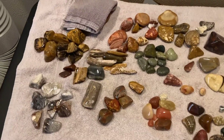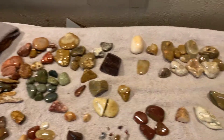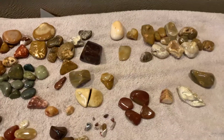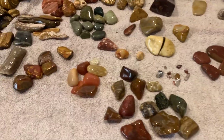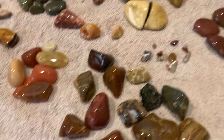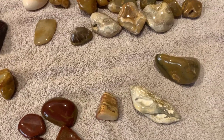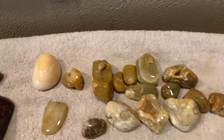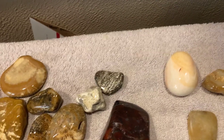Alright my friends, time for the May 11 pounds of polished rocks. We got some pretty good ones this month. Next month's going to be the all agate batch, but this one's got quite a few agates also, but not like next month. We got some unknown stuff here, some reds, some unknown stuff from the landscaping rocks. Got a couple of crawlers, maybe I've heard of them before. Got a big piece of quartz.